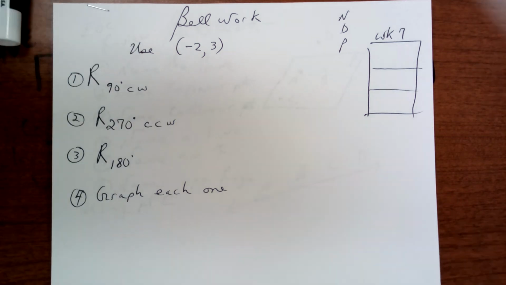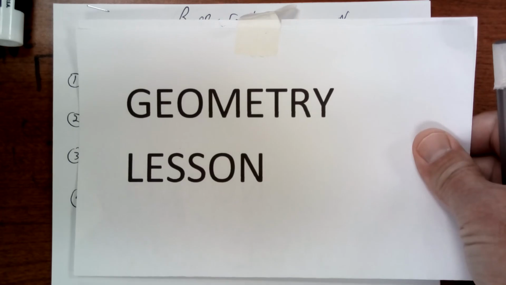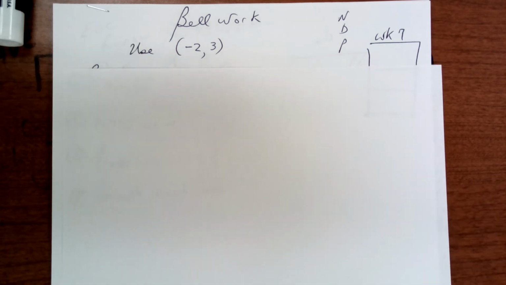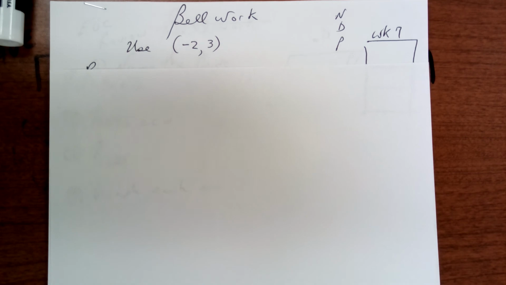Okay, today we're talking about geometry. And there's the bell work right there. Let's take a look here. So on this one right here, I want you to graph that point, and I'm going to do it with graphing because I don't have my rules memorized, and I want you to memorize your rules. So let's take a look here and see what's going on.